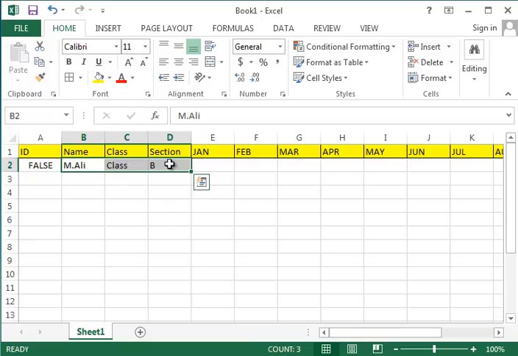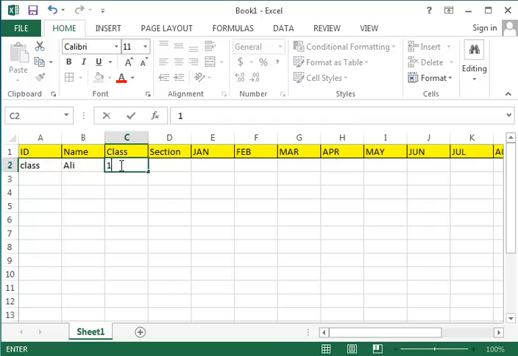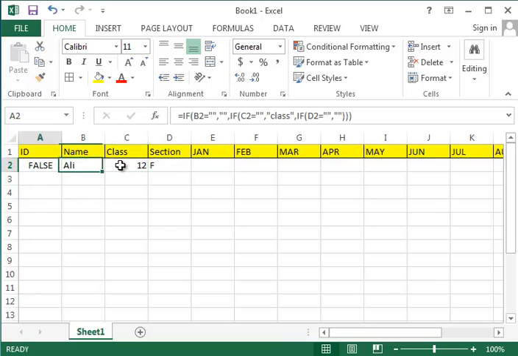So the thing is that if I say I want a name, so there is no name, so there is nothing appear here. I'll say if there is nothing in here, don't show me anything. So that's what it is doing. If I say Ali is my name, so it will ask me to enter the class. Class 12 means second year, whatever you want. Section F. So that's basically it. So let's check it out. It's not giving me an ID, but it worked until here, and I'm glad it worked. So let's just do something amazing with it.